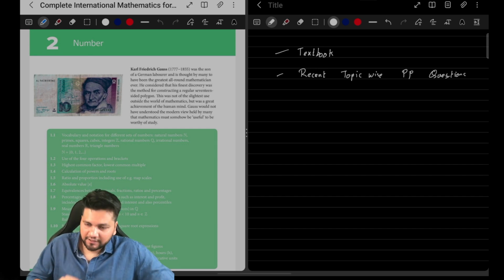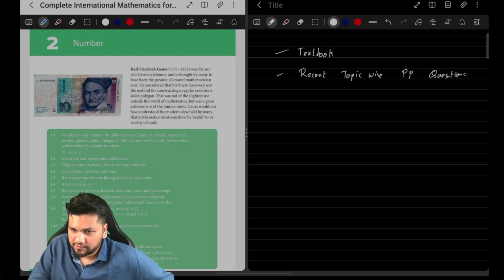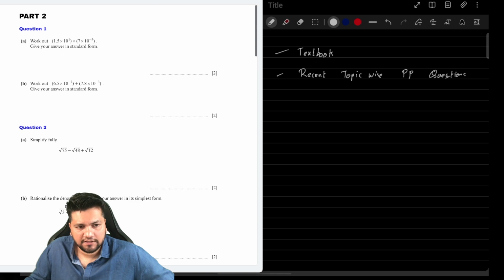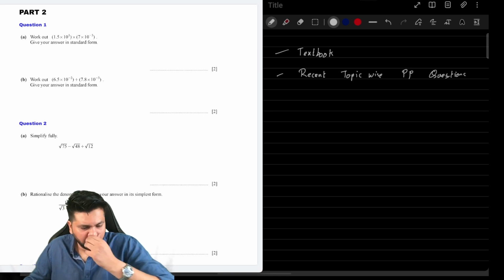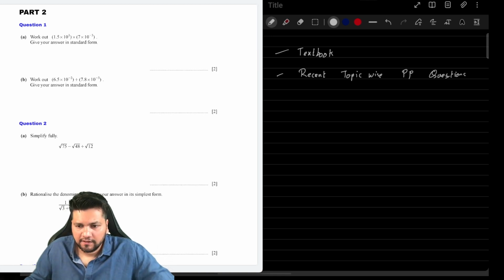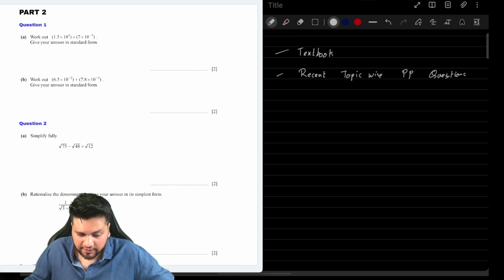After each topic, we are going to do some past paper questions as well, which will be somewhat like this. As you can see, these are recent past papers from 22, 23, and so on. I'll try to be as quick as possible so that we can cover all the syllabus. In case you want to go in depth on any topic, you can check out our website, where I have some recordings of our classes. Make sure to check out our website for the materials as well.